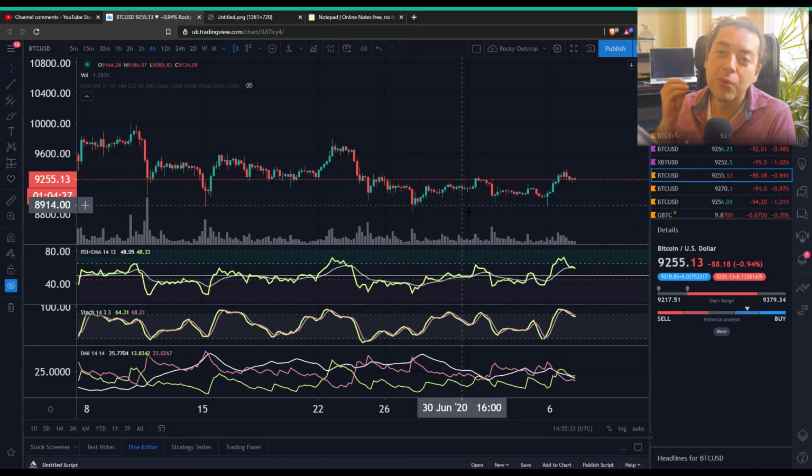Agreed? Cool. Right. So how can we identify the divergence on here? Let's look for the regular divergence first, just to stick with the format that you might expect. When I film daily videos for cryptocurrency and publish them on YouTube, I quite often look for the hidden divergence first, just deliberately, so that people get more used to this idea. It's a really useful pedagogical technique to help teach people about divergence, to look for the one that they might not expect first. But in this video, since a lot of other people that maybe haven't seen the channel before are tuning in, I'm going to do it in the regular way. Let's look for some regular divergence.